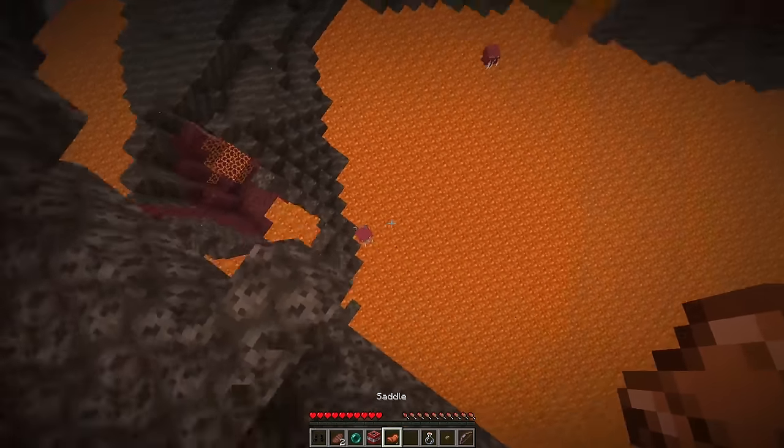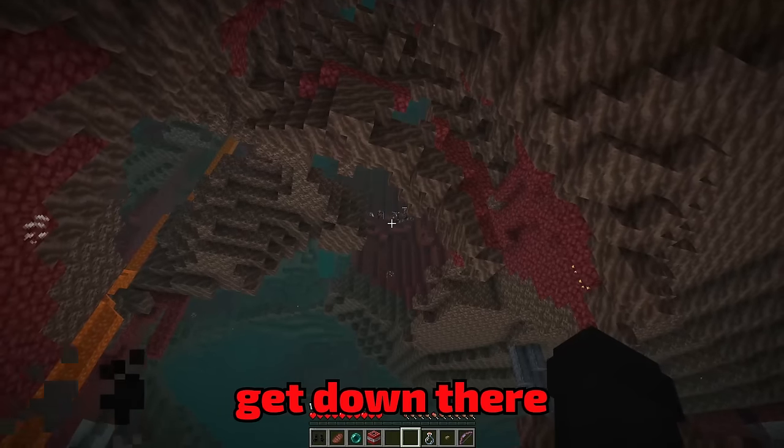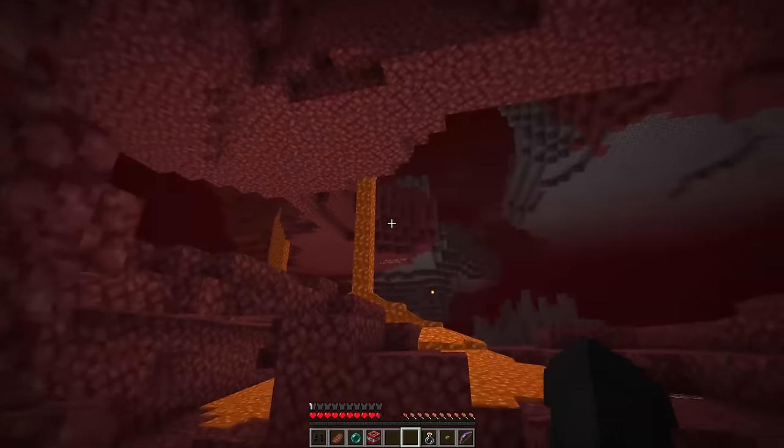Oh my gosh, they're all coming. Wait, I need to jump on this strider. Come on. Whoa. Yes. Wait, how do we get down there? What? Yes, let's go. Okay, I can run away now. Did these break? 3 more durability. No, they're not broken yet. Okay, I think I escaped them.